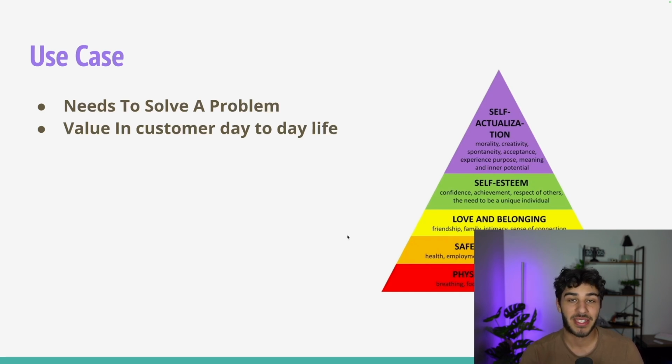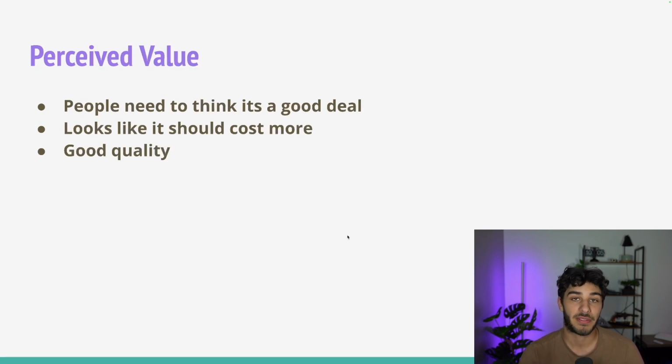Now, the next factor that makes a winning product is going to be your perceived value. You basically want people to see your product as more expensive than it actually is. You want them to look at it and be like, oh, I think that should be worth $100. Meanwhile, you're only selling it for $20. So if to the person the product is worth a lot of money, but you're not selling it for a lot of money, it's going to be a no-brainer for them to purchase that.